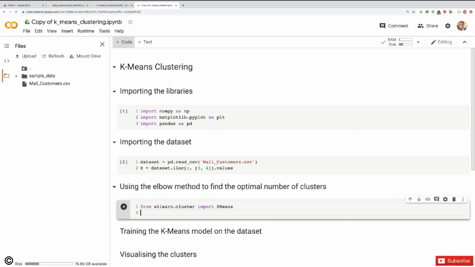Well, exceptionally this time, the next step won't be to create an instance or an object of this k-means class, because we're about to start a for loop which will run the k-means algorithm with 10 different numbers of clusters. So very simply, we will run the k-means algorithm with one cluster, then with 2 clusters, 3 clusters, etc. up to 10 clusters. And therefore, the way to do this is through a loop. And we will do a for loop because we know exactly the different numbers of clusters we want to try, which are from 1 to 10.